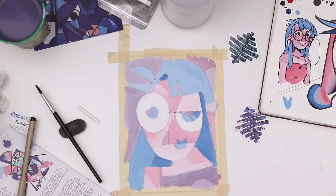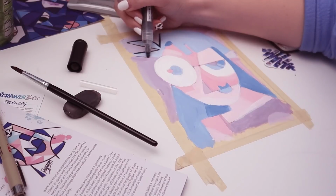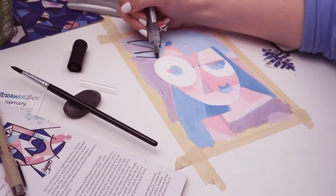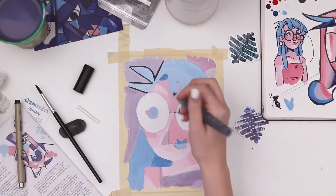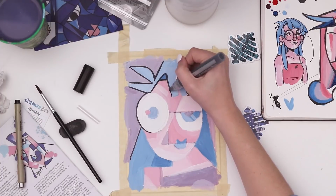So I guess what's next is we have to add the line art. I'm gonna start top left this time so I don't smudge it. Oh, it's so cool that the black lines show so well this time. All right, the circle. I'm a little nervous about this circle. Hold my breath. I can also go over the lines a couple times.